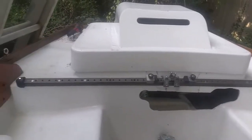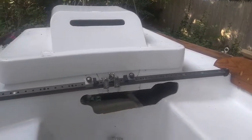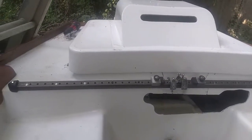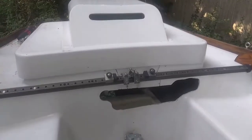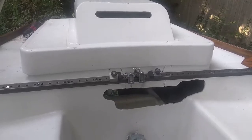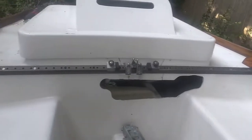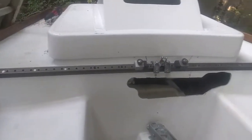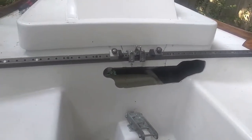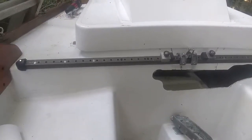Well, guys, it's done. The only thing that's not on there is the wood trim. And I'll tell you right now, as far as I'm concerned, I'll work on the wood trim, but it's not a priority right now. My thing is that that piece that had been cut out is completely fixed, back in place, solid, and the Traveler is screwed home. And right now, that makes this boat sailable in terms of the mechanics of at least having the Traveler where it's supposed to be, and kind of being able to go from there.